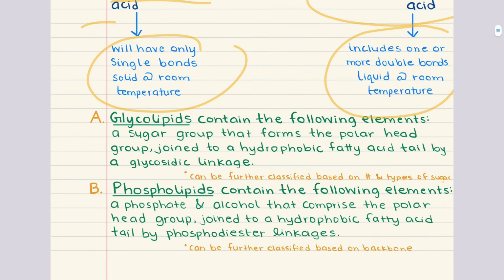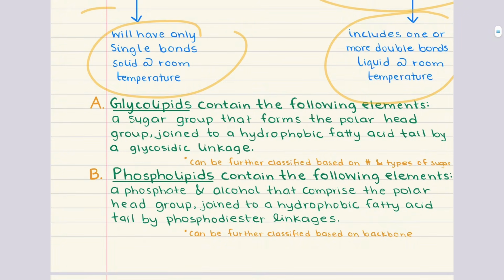Now, let's briefly introduce the two important categories of structural lipids that we're going to focus on in this chapter. We're going to discuss both in detail in this first objective, and at the end, we're going to have a flow chart that helps us think about things more clearly. First, we have glycolipids. These contain a sugar group as the polar head, and they're joined to a fatty acid tail by glycosidic linkage. Now, the sugar head group gives glycolipids a unique role in things like cell recognition and signaling, especially on the outer surface of membranes.